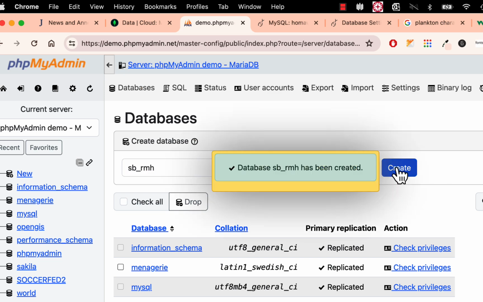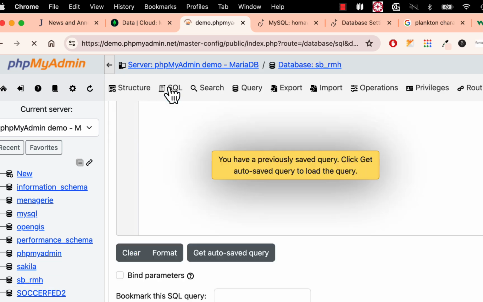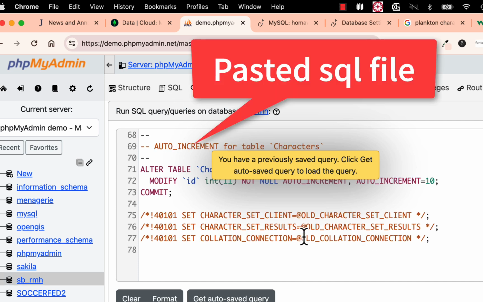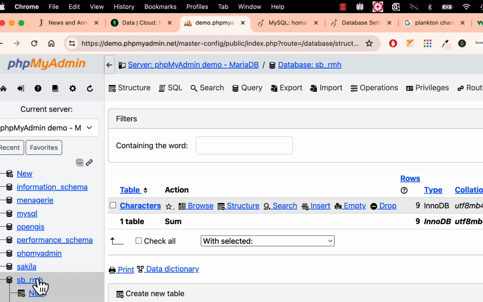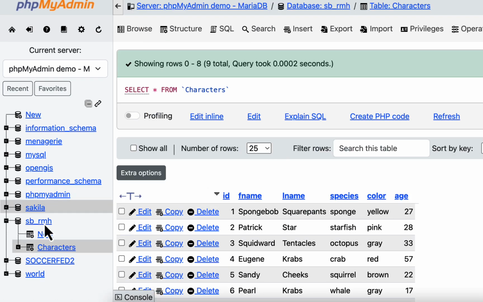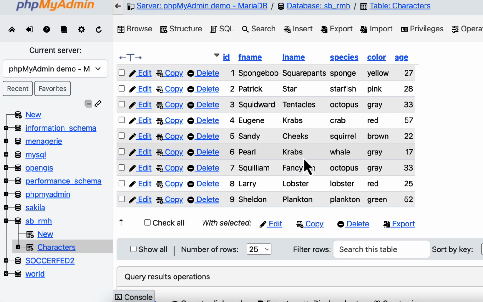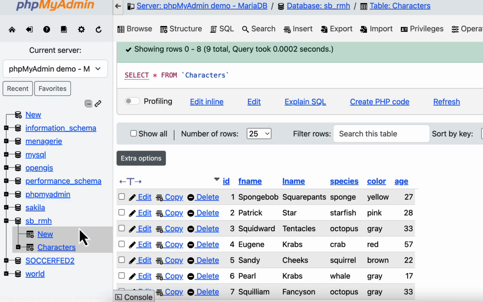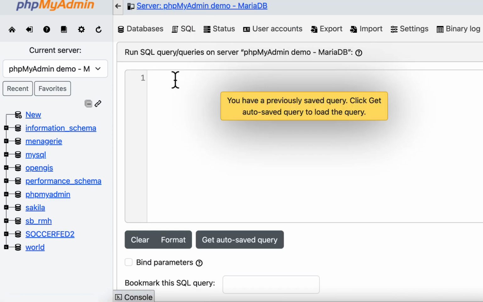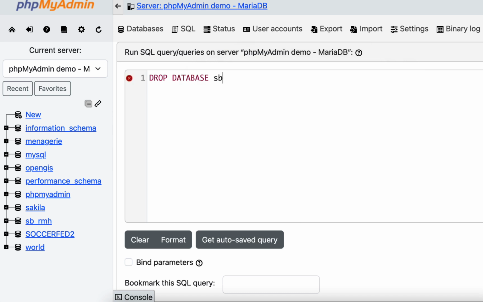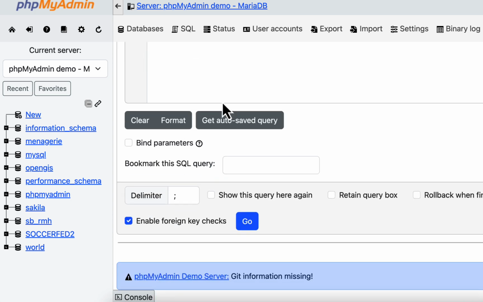And I hit create. And I go to SQL. Let's see if this will let me do this. Maybe it's having a hard time with this. Oh no, there it is. It brought it back. So I had to make the database first, and it's in here. So that's my database. Again, if I want to drop it, at least I know I have it, but I have to create it in phpMyAdmin. So if I go back here again, or I guess just go out to the server and go to SQL, and then just do drop database SB_RMH, and I'll put a semicolon, no error, and hit go.